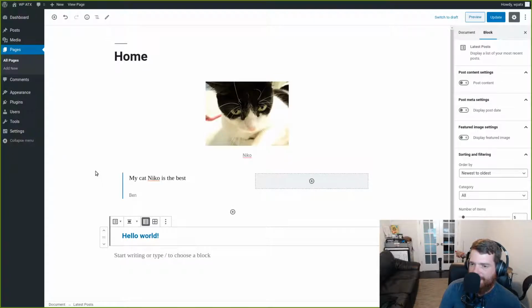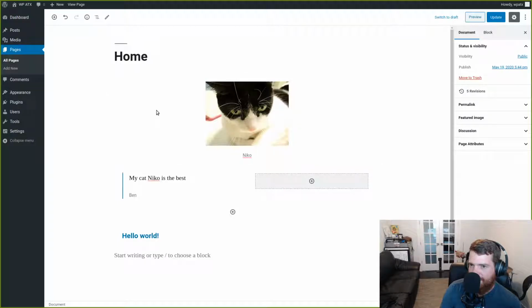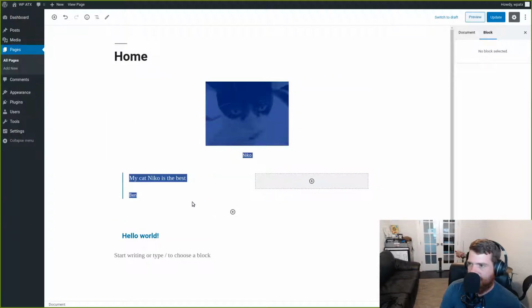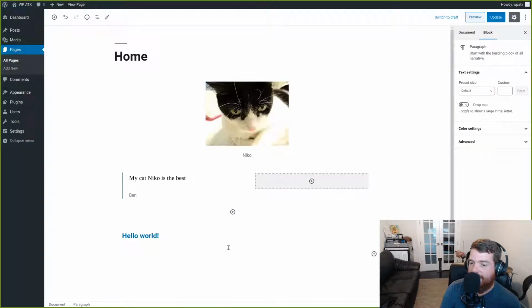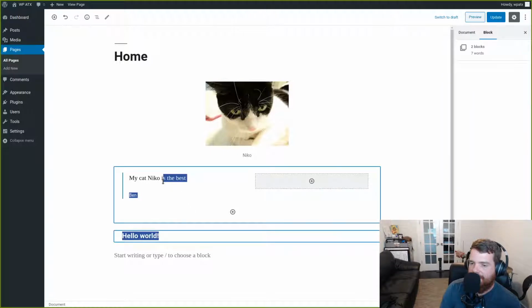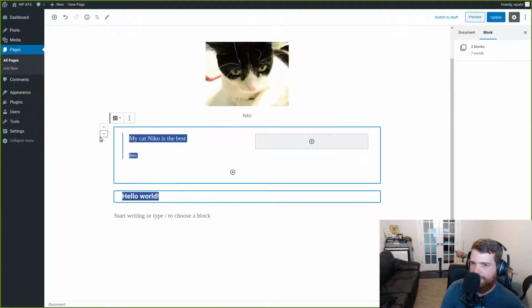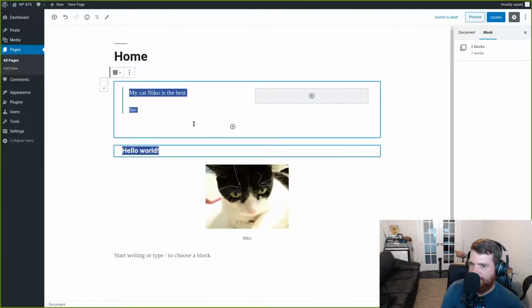So if I needed to move more than 1 block, I can drag and select. And I should have, there we go. I have 2 different blocks selected now. So with these blocks, I can move them all together, up or down. But you'll notice I missed the little handle, so no more dragging. I can only click to adjust it up and down.